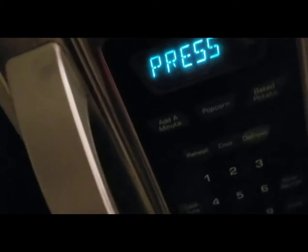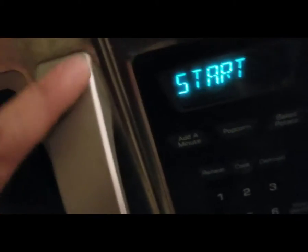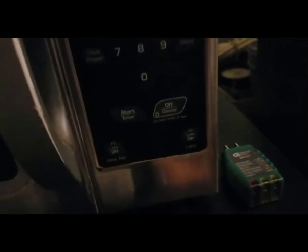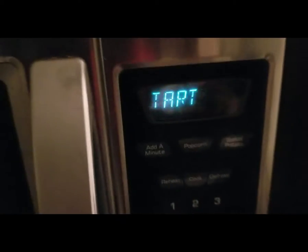Also, I wanted to point out that there are some scuff marks here along the edge of the microwave, mainly from where the hand grasps the handle. They are not really noticeable to me, but I just wanted to point them out so that you were aware. All right, so there we go.